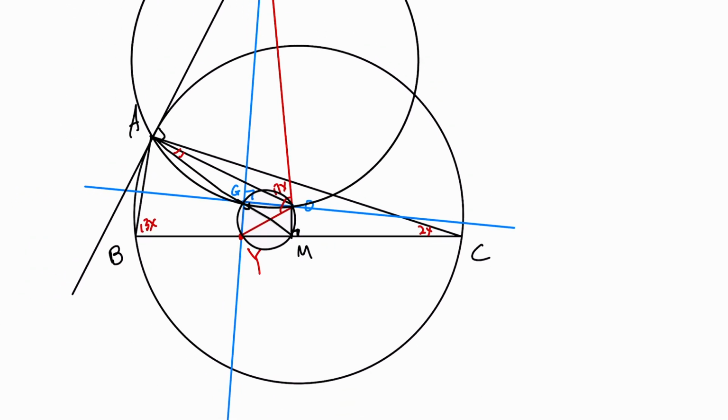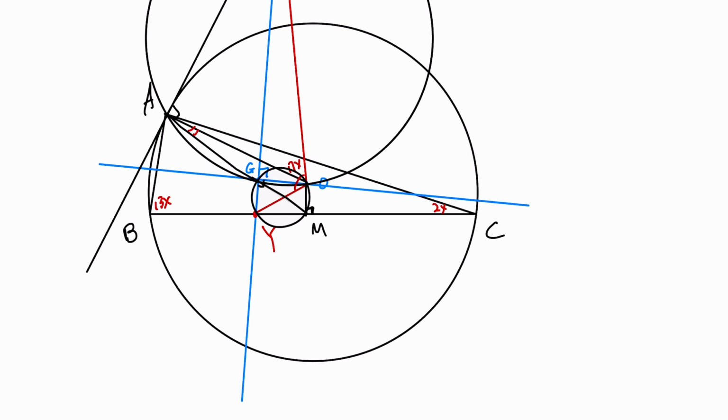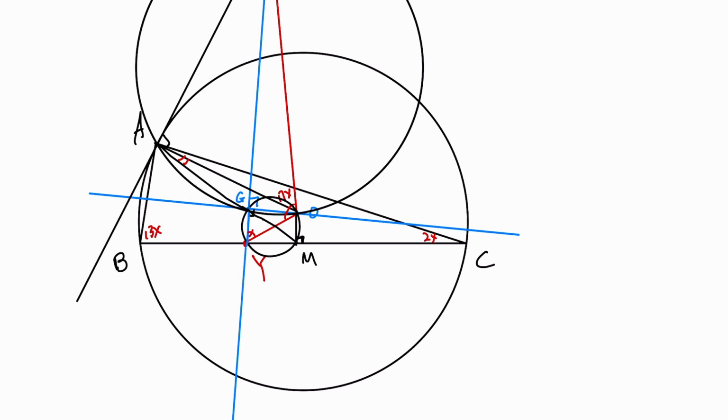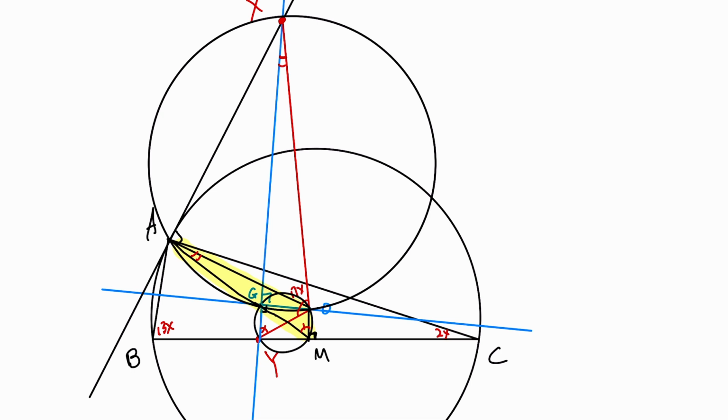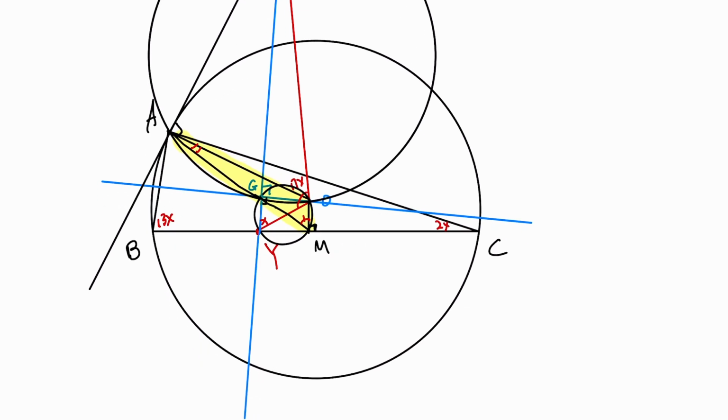So let me be careful here a little bit. Now we just want to find the other angle, right? We just want to find this angle over here. And this angle over here, by our cyclic quadrilateral, is equal to this angle over here. So now if we put our attention to this triangle AOM that I highlighted over here, we can see that two of the angles correspond to the big triangle XOY. So actually, AOM is similar to XOY. And that is really good news for us.